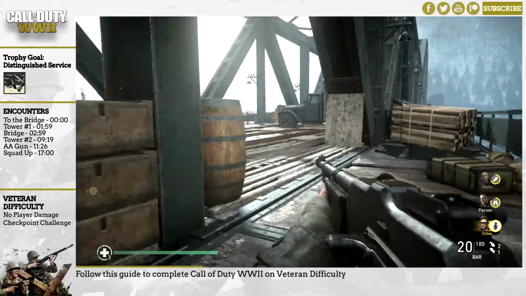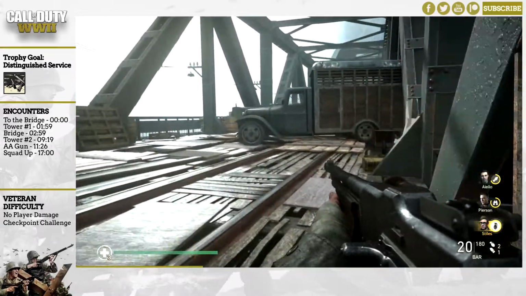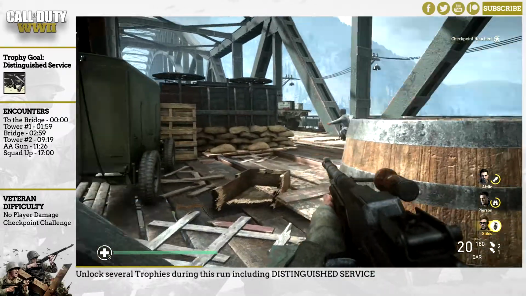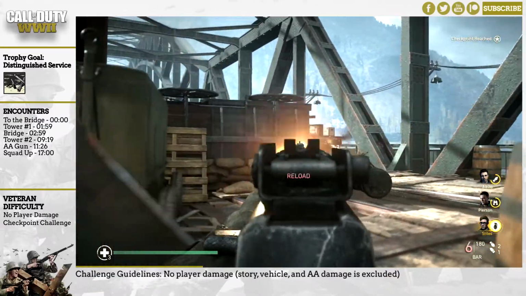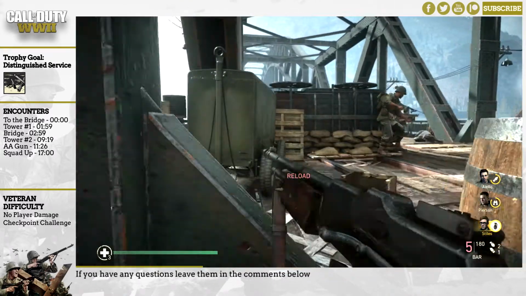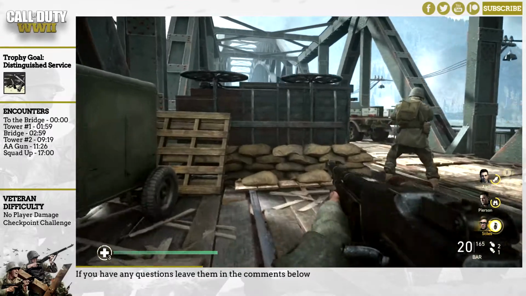This bridge sequence is tricky. It's very easy to get shot from multiple angles. There's going to be some guys up top, once we get near the end of this bridge, that are going to be able to shoot you from some crazy angles. So just make sure you're paying close attention to where I'm going and the cover that I'm using.